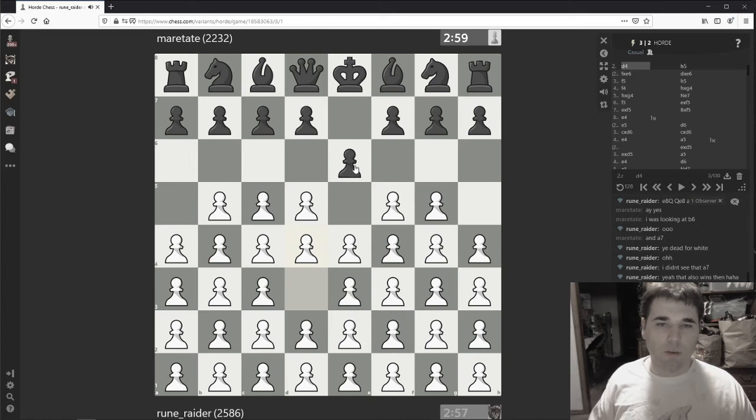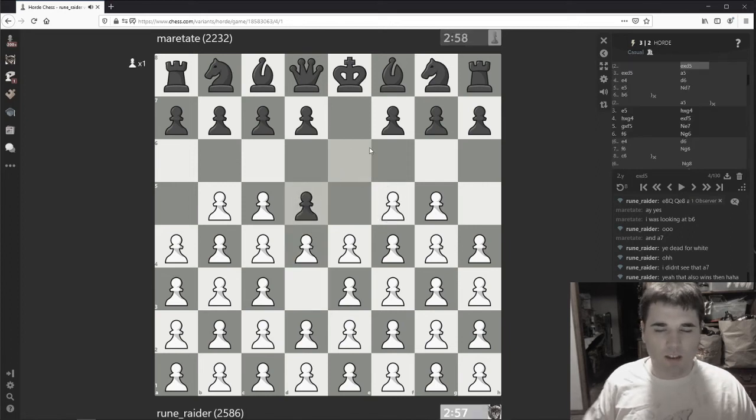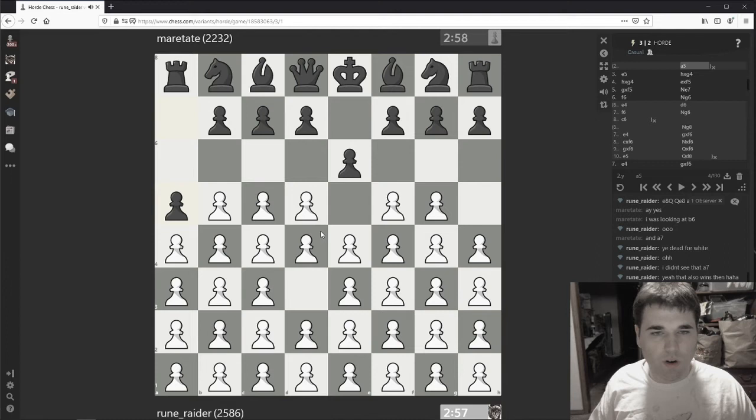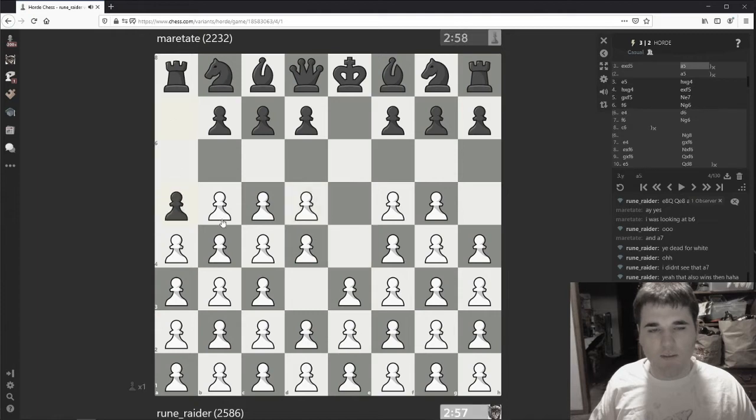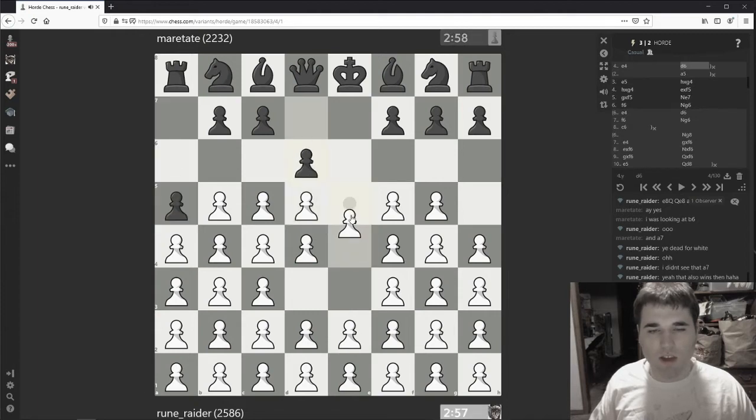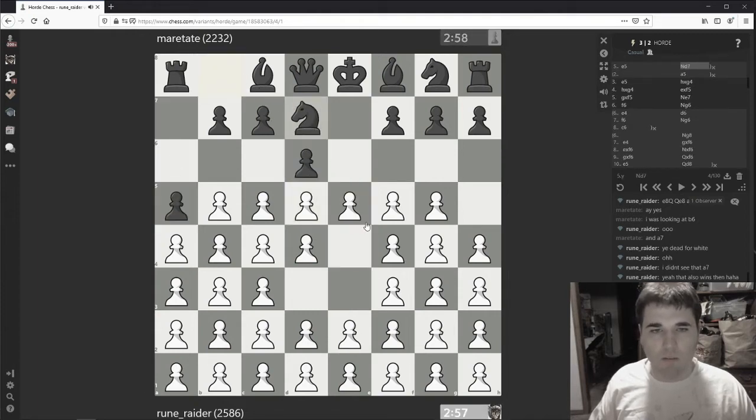The main move for black is to take. He can take, or he can play a5 first and then take, most likely to transpose. But take, a5, e4, d6, e5. This is one of the biggest main lines. This is like a line which has existed forever.